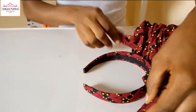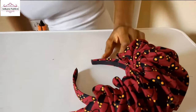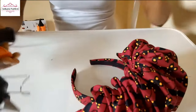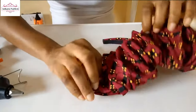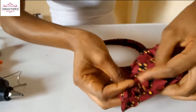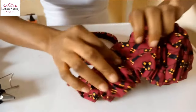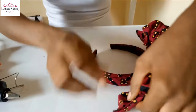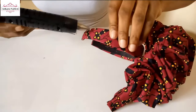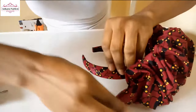So you're going to place this way, and you start applying. You can use UHU to do that, but I'm going to use hot glue to start applying this. And mind you, I am applying from the side I stitched where the Ankara fabric meets, as you can see. So the knit side is here, so I'm applying. I'll be gumming it that way. This side should be down, so I'll start applying my hot glue and I'll gum this.